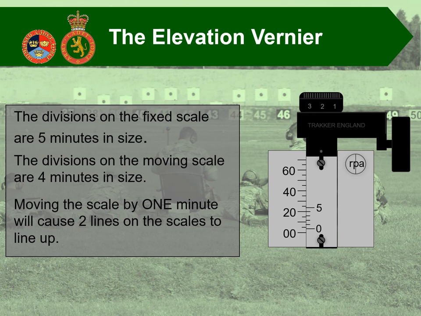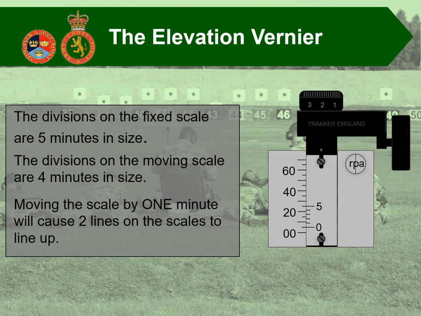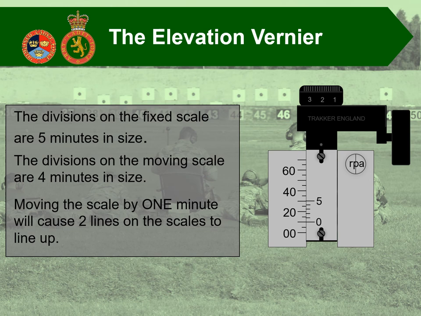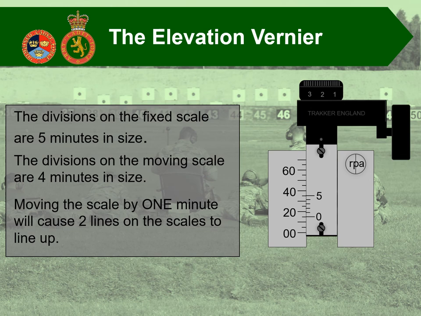The easiest way to calculate this is: first, identify where the 0 is sitting on the moving scale. At the moment it's between 0 and 5, so the value is somewhere between 0 and 5. Then on the moving scale, count up the smaller graduations until where one matches. So if you count 1, 2, 3, and then 4 lines up with 20 — that's 4 minutes. For 5 minutes of elevation, the 0 will line up with number 5 on the fixed scale. An example showing 10 minutes of angle has the 0 lining up with 10, and 15 minutes shows the 0 lining up with 15.